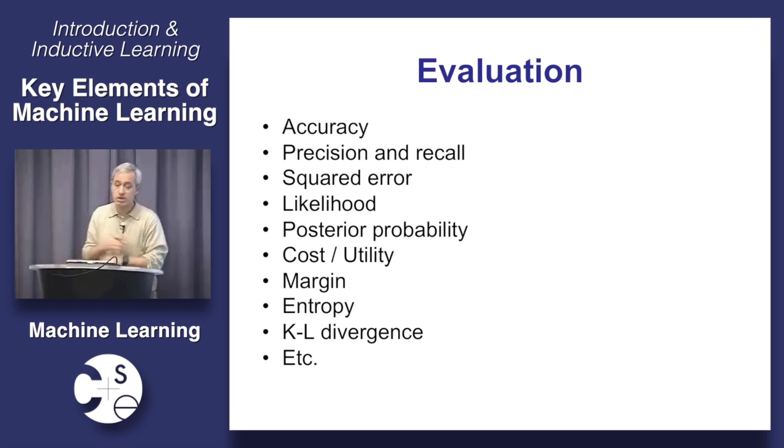Okay? So here are some of the measures that people use. The first measure is accuracy. Very simple. Out of those examples, how many of them did you get right? Let's say I'm an email provider, and I have lots of examples of emails that are spam and not spam. I know which ones are spam because the users conveniently mark them as spam.